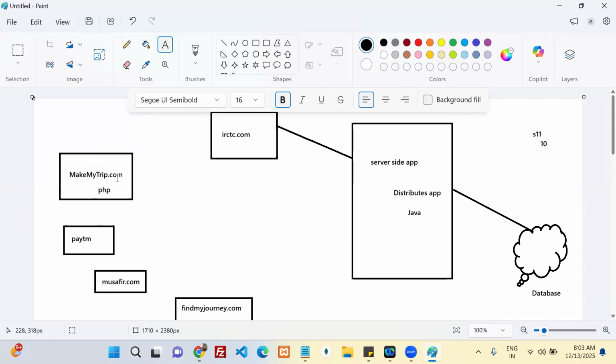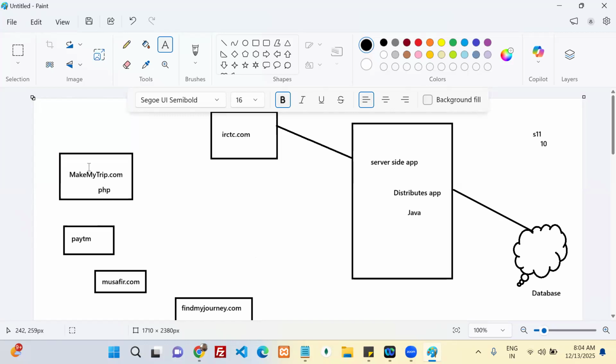All my remaining partners, should they also develop their websites in Java? Can I tell them that? If I tell them, are they going to accept? No, right? You have some money and a budget, so you developed your application using Java. We don't have that, so we can go with PHP, Node.js, something like this. I am not the person to decide the remaining partners' application technology and everything, right?